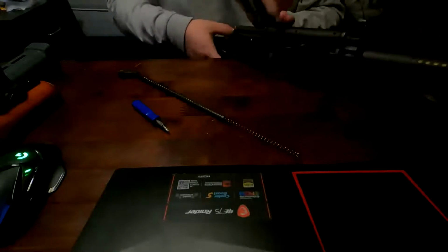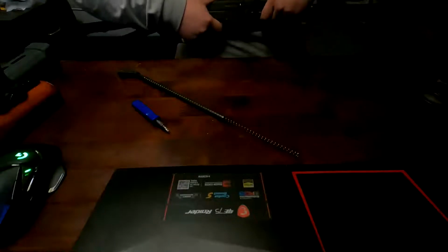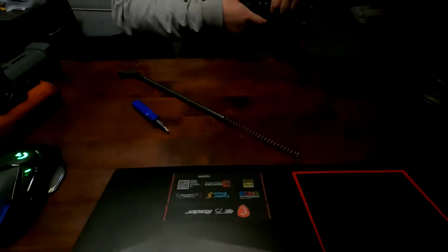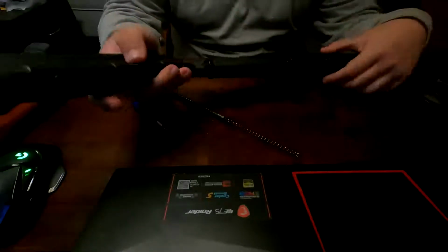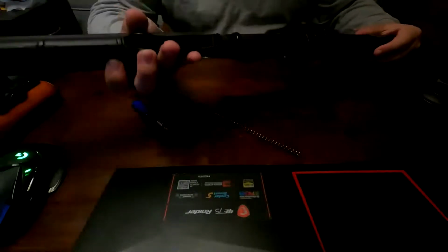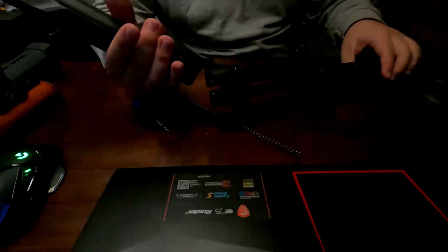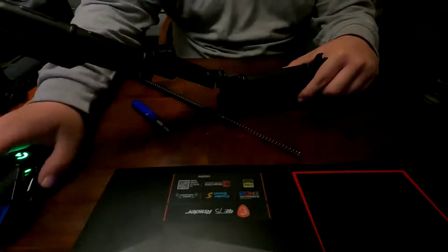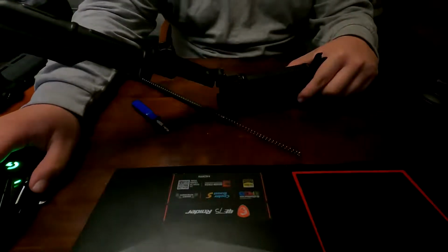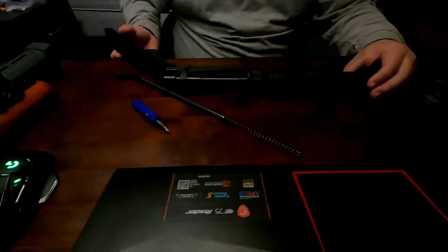Just like a VFC AK, you can literally pop that pin out and pull it apart. And now you have two pieces. This is the front assembly, the handguard assembly and the barrel, and the dust cover. Usually a regular AK doesn't have a dust cover attached like this, so this is one of the U variants.